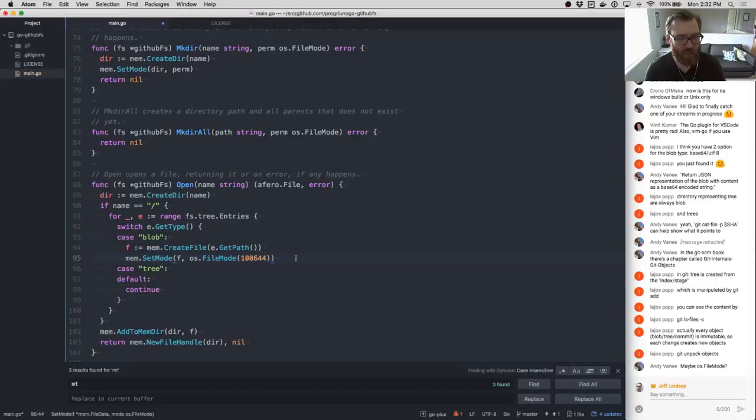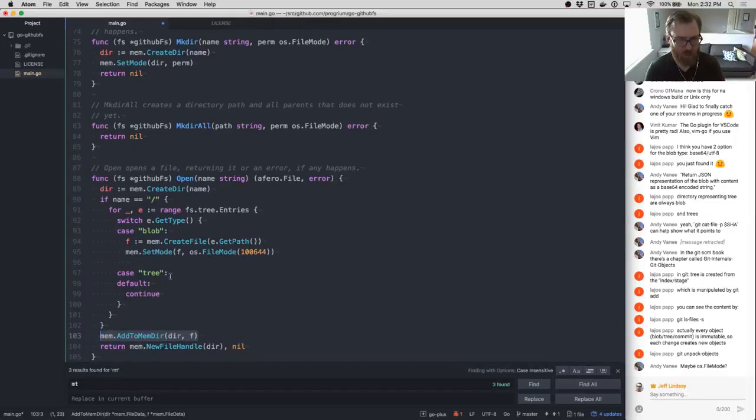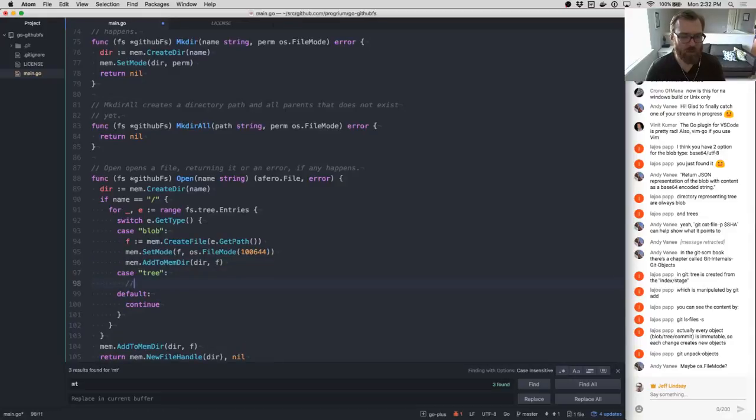And then, let's see, file, and then we want to add this. That's the directory, is our file. Okay. Ignore tree for now.